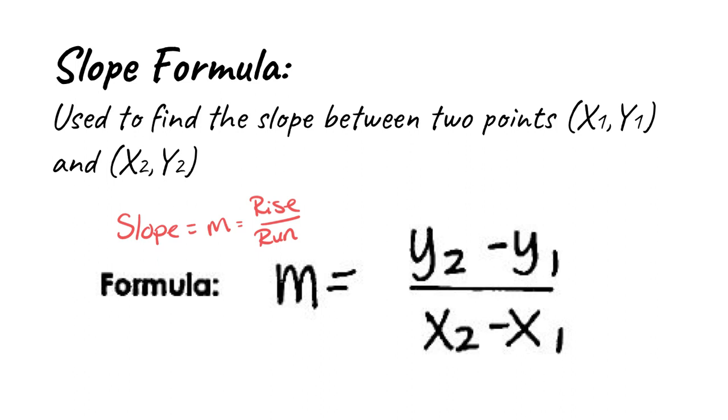But if I don't have a graph to figure out what the rise over run is by just counting it, I have a formula. So that formula, I'm going to take the points from the first group of points. Remember, it's x and y. So the first group is going to be here, and then the second group of points right here. So x2, y2. Here's y2, and then here is x2. So the formula is y2 minus y1 over x2 minus x1.